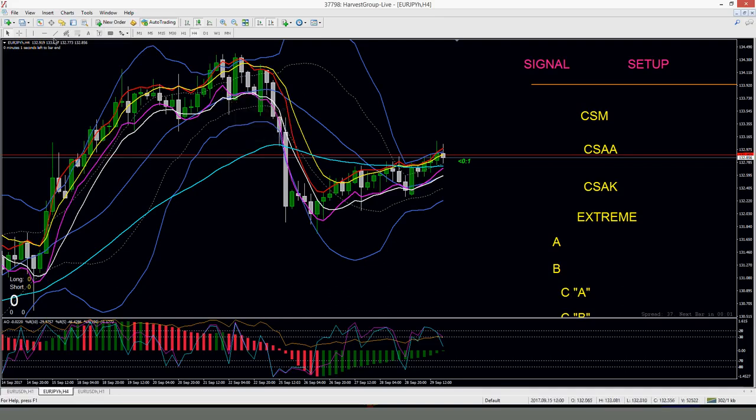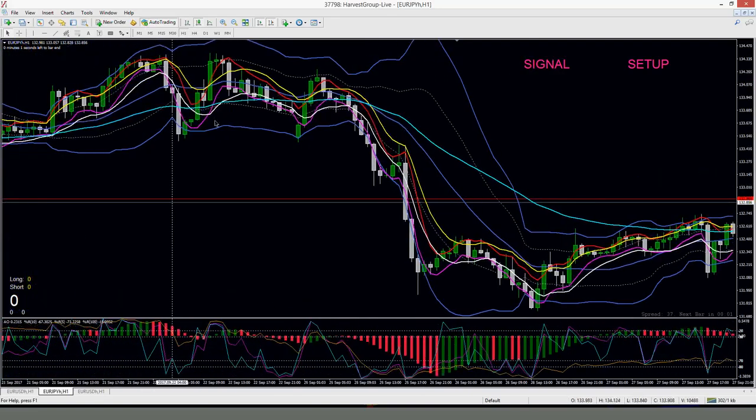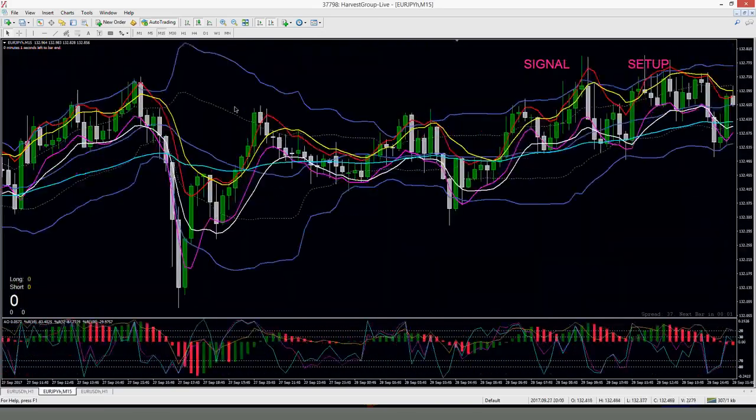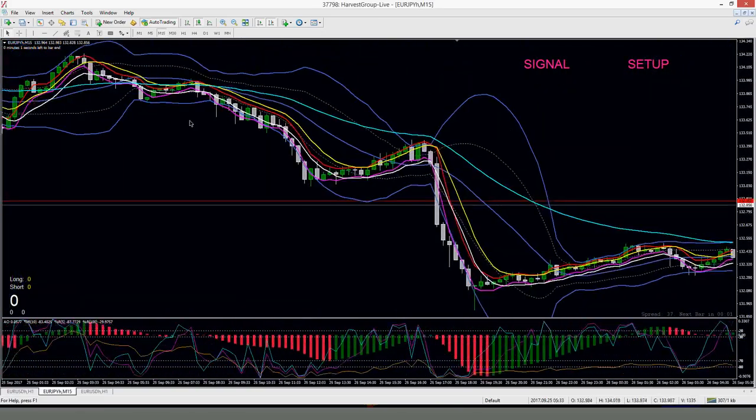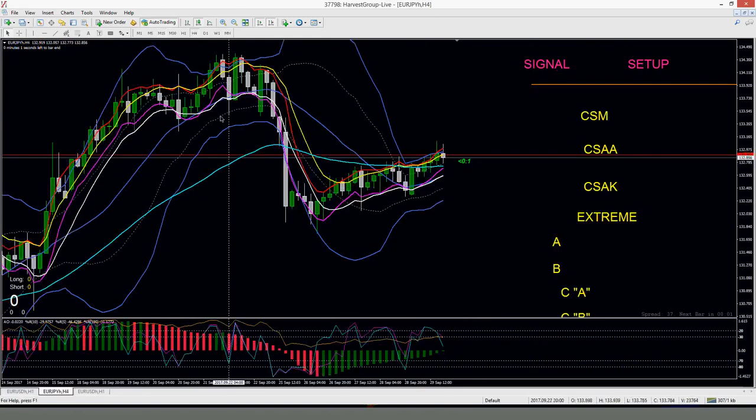Okay, so for candlestick direction, how you identify this as a valid candlestick direction is you have to check the lower time frame for momentum. Here you have momentum, and also at M15. So two time frames have to have momentum. As you can see, that's a valid candlestick direction.